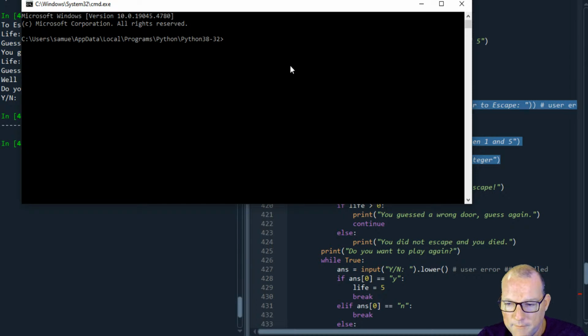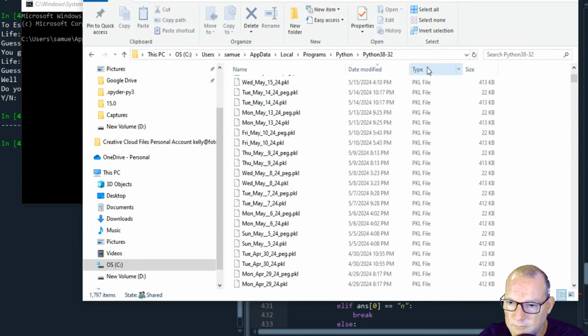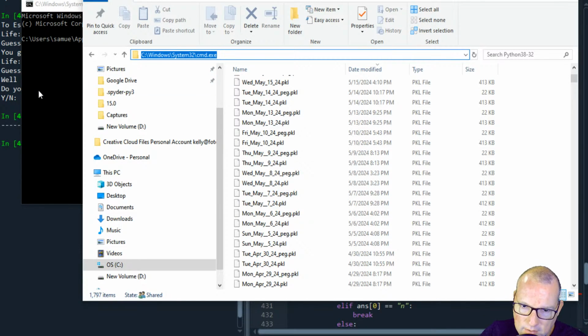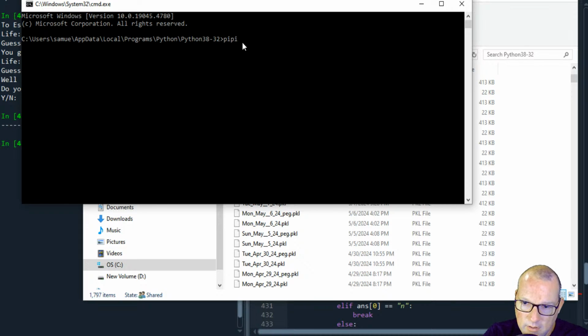So to go back a step, what I did is, this is where I want it to go in my Python 3.8. Now I know I have an older version, but that's what I have, and it doesn't matter. It's Python. So yes, you can argue, I want to be more up to date. Well, you can get backwards compatible modules. So you go to your folder where everything is, you type in cmd, and you get this prompt in that location. So pip, if you've never done a pip install, it's this simple.